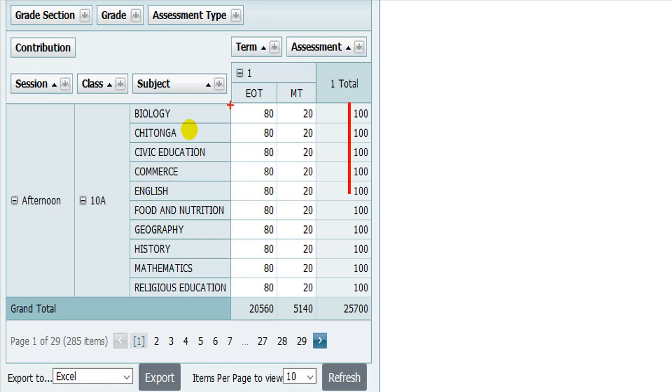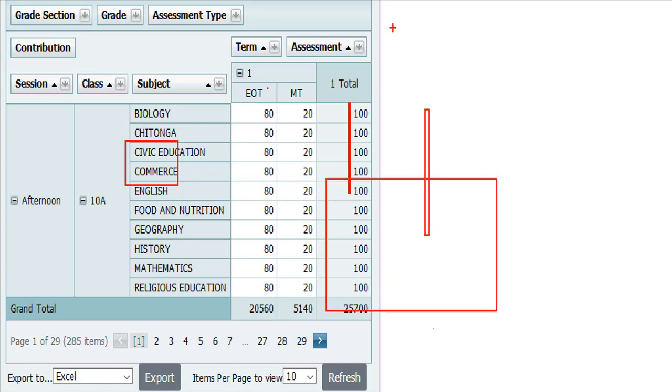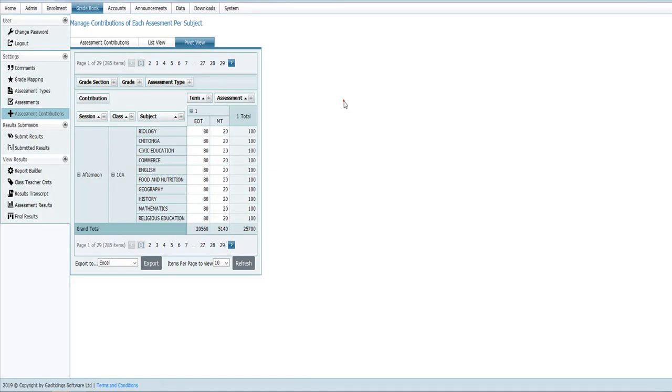And if you want to have a proper view of this, you can actually even move the subject somewhere, let's say here.